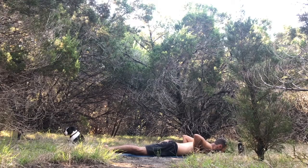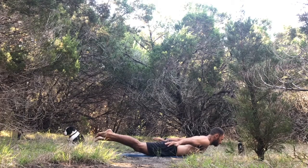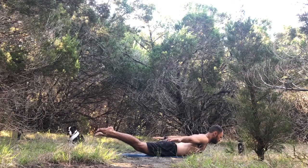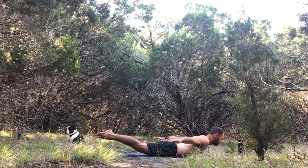Beautiful. Untuck your toes and extend your arms back towards your toes. We're going to do locust pose here today. So on an inhale, lift your toes, lift your arms, lift your chest and your head. Keep breathing. If you can, even lift your knees up off the mat. We're strengthening through our back and our side body here. Keep breathing. And exhale, come down.